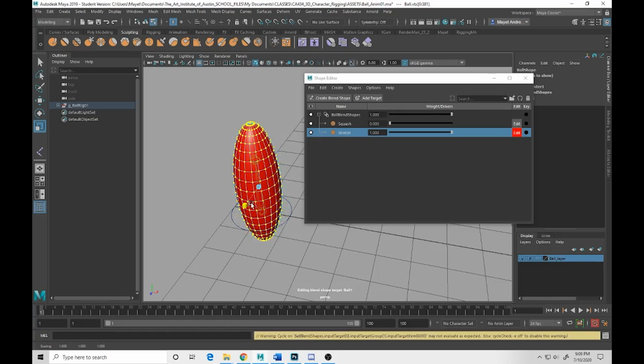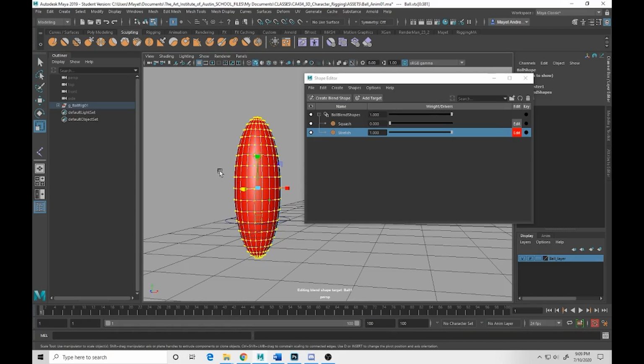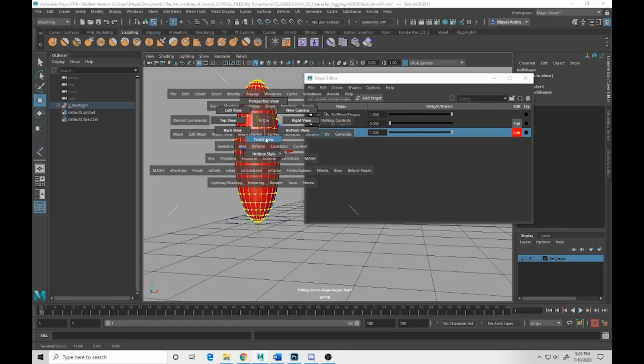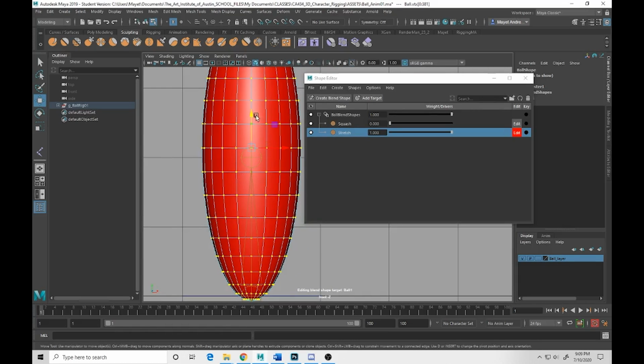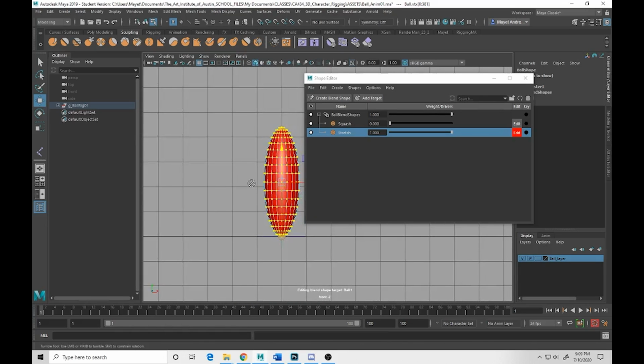So it's going to contract significantly, right? So this is my stretch, and I'm also going to move it so that it is even. So let's go to front view, and that's about level there.